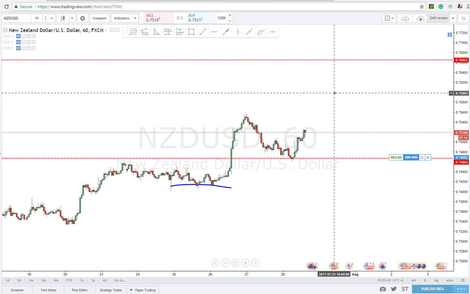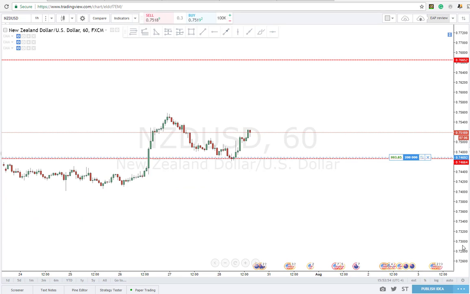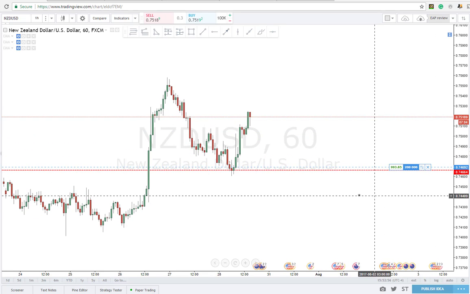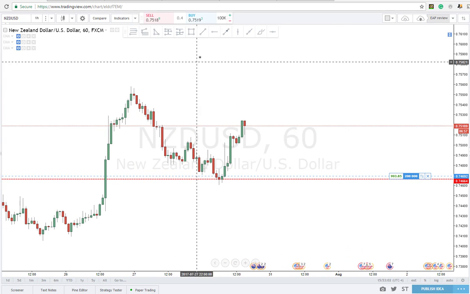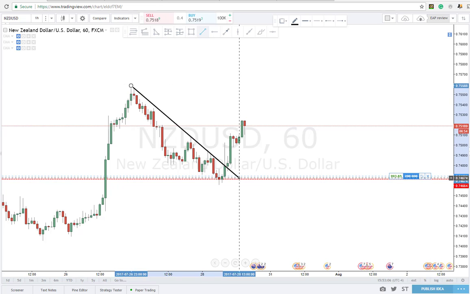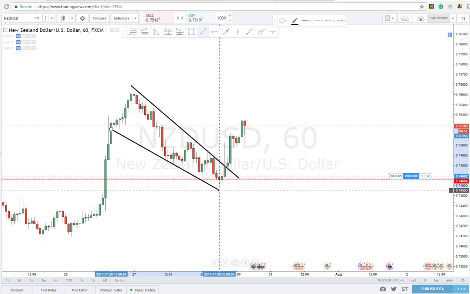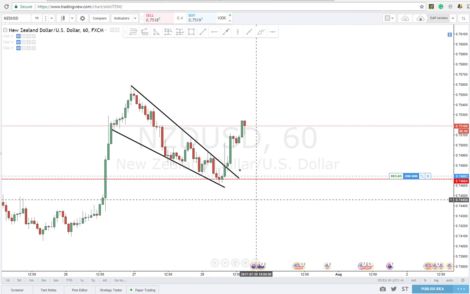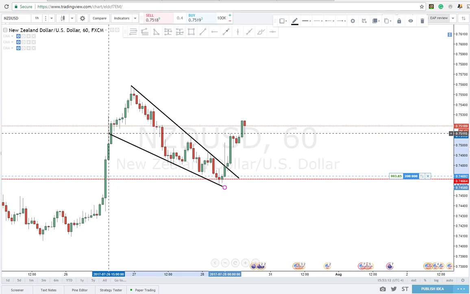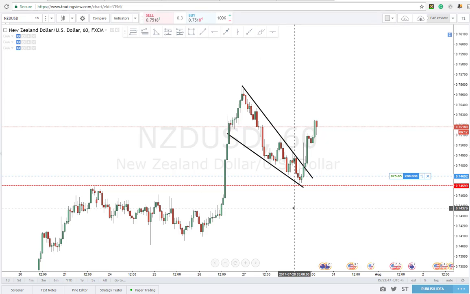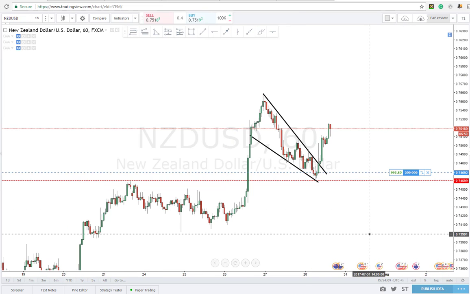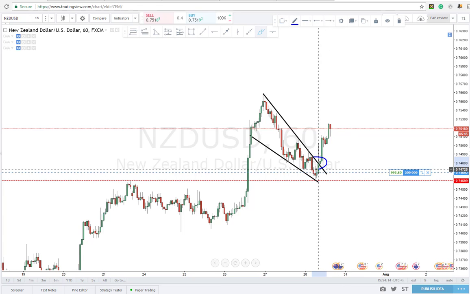Now, of course, there are no guarantees. This is just my estimated guess based on what my analysis is telling me. And so far, we are up on this specific trade. And what we were looking at is something like this. This market was coming down, created this period of consolidation, and then broke out of this period of consolidation. And we were actually able to get involved a little bit before the breakout based on some different analysis. But as far as a breakout is concerned, you can see that that breakout happened right here on this candle.